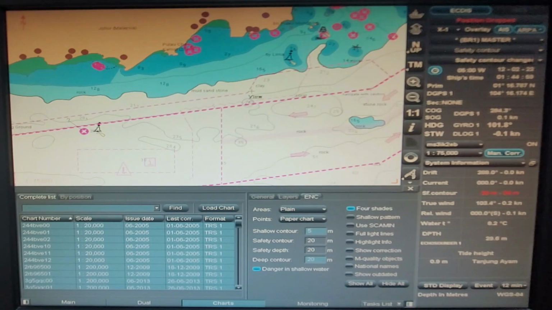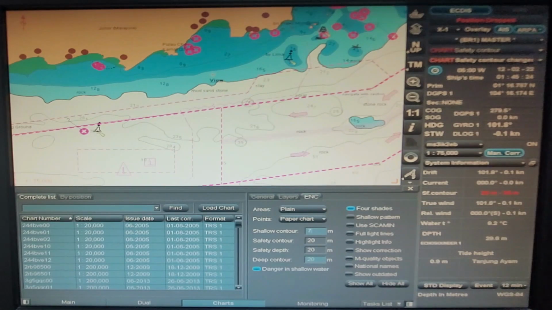What happens if I need a 7 meter shallow contour line? Whereas only 5 and 10 are available, 7 is somewhere in between, but there is no contour line. When I change this shallow contour to 7 meters, the ECDIS automatically chooses the next higher available contour line, which is 10 meter, as the shallow contour.